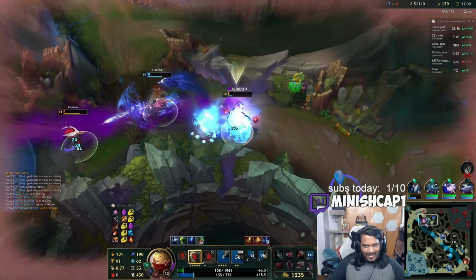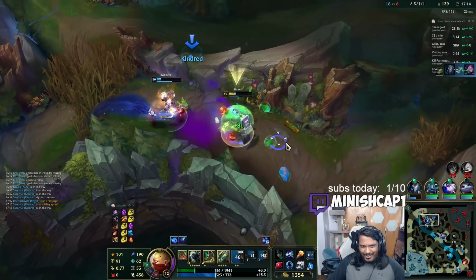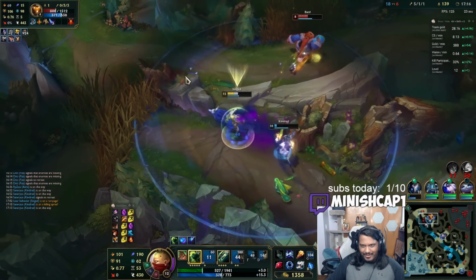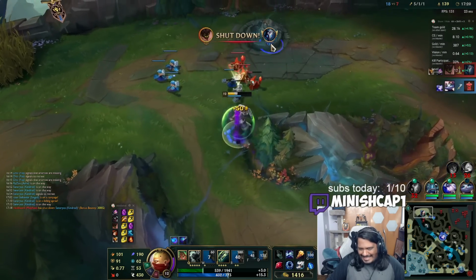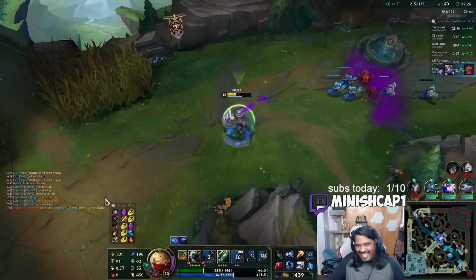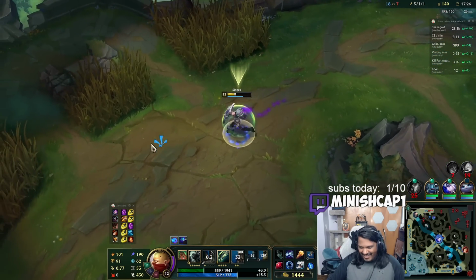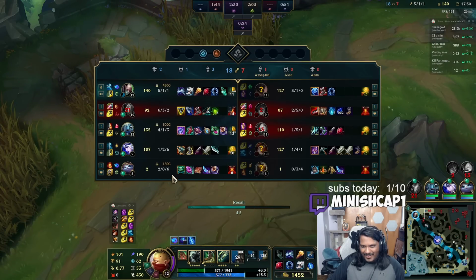Ooh! Plant! I got a plant! Nope, all for me, none for you. The tower died. Hey, that's why you should ult for me, dude. That's what you get for not ulting me. You get dead. All good.